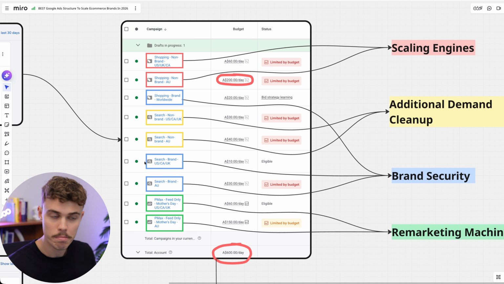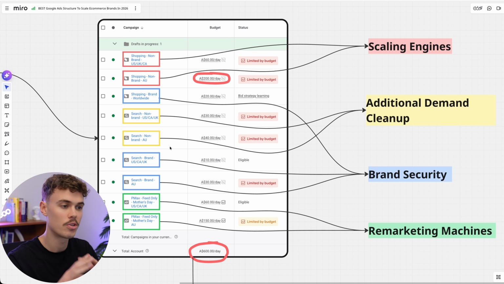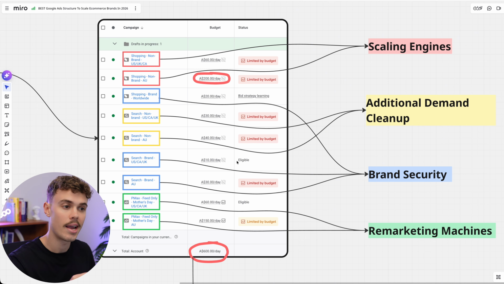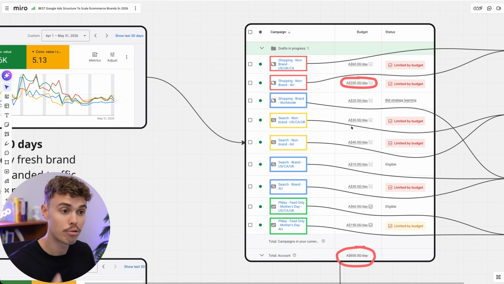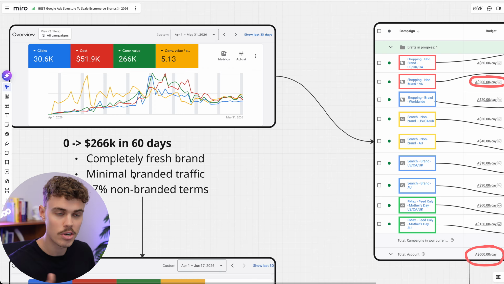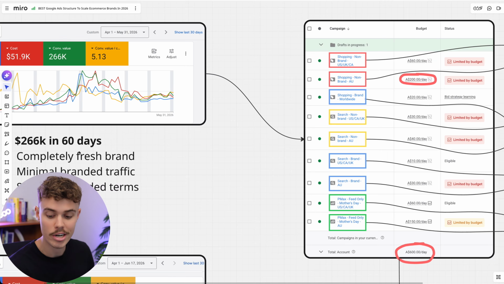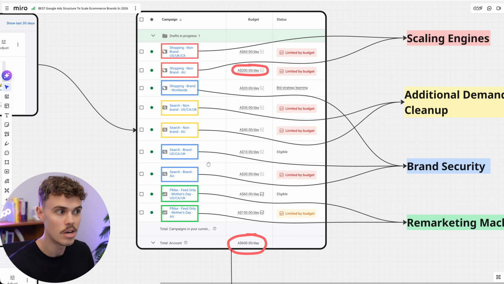Well, it was a pretty simple structure. And look, bear with me for a moment because I know this looks a little bit complex, but I'm going to walk you through everything here and explain exactly how it works. You may have seen a past video of mine where I walk through the structure as an ideal e-commerce structure this year. And it is an ideal e-commerce structure, and we've proven it because this is the exact structure we use to scale this brand. I promise you, every single campaign here has been screenshotted from the account at the point where we reached 266K in 60 days. So how do we do it?